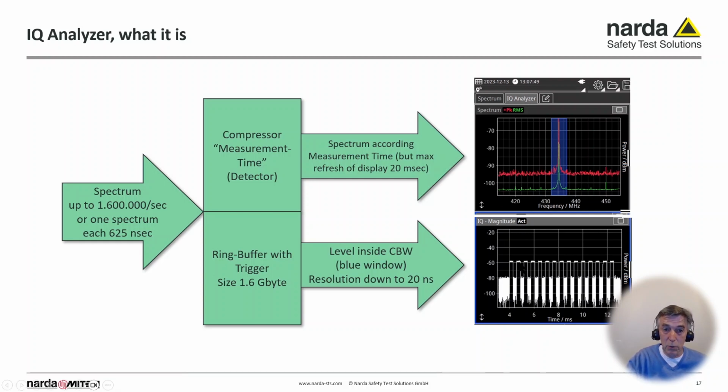Now we have the magnitude view, and the signal from the blue window goes into a ring buffer of 1.6 gigabytes, so that we can stop the ring buffer at any time by a trigger or manually or whatever we need. And then we have the results, the IQ data, in a huge memory inside of the ring buffer. And we can analyze it. What we have inside of the ring buffer is IQ data, so not spectrum, but IQ data.